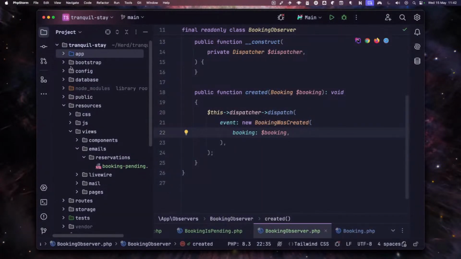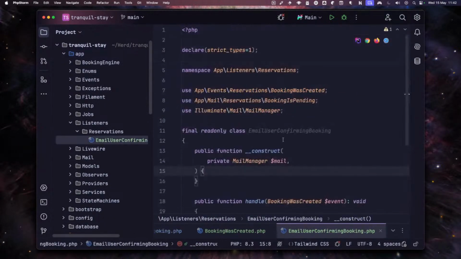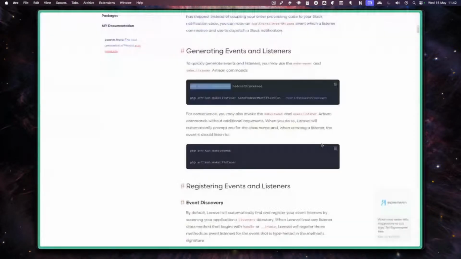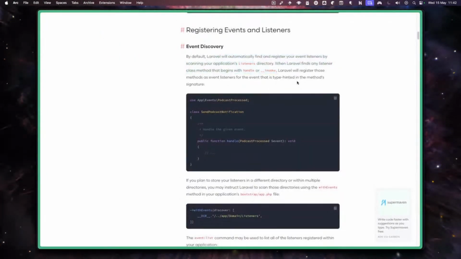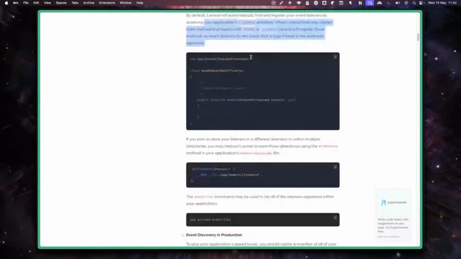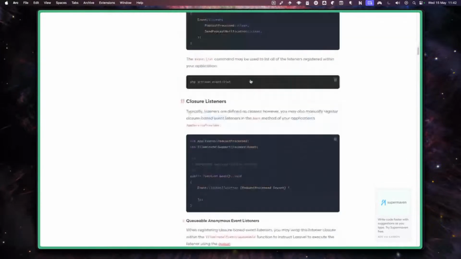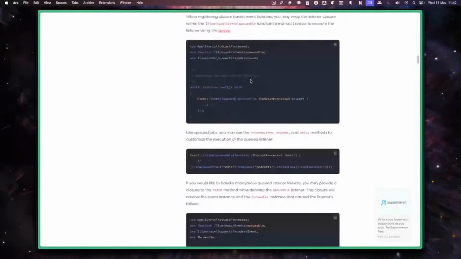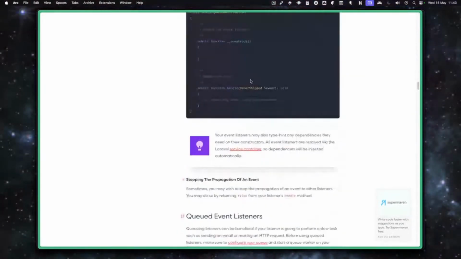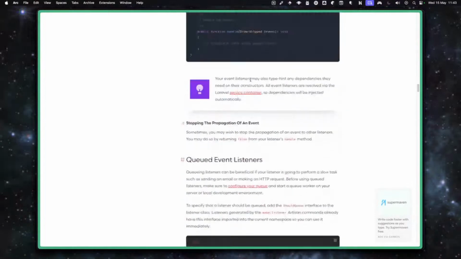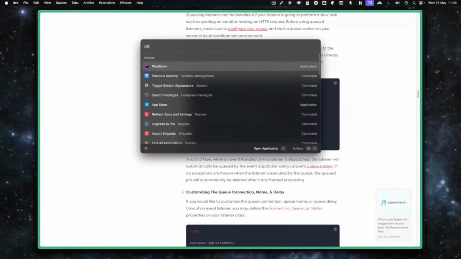Now the listener can actually be queued. So registering events, event discovery will also automatically do stuff. That's what we want. With events, no. Manually registering events, closure listeners, defining events, defining listeners, queuing event listeners, implements should queue. That is what we want.